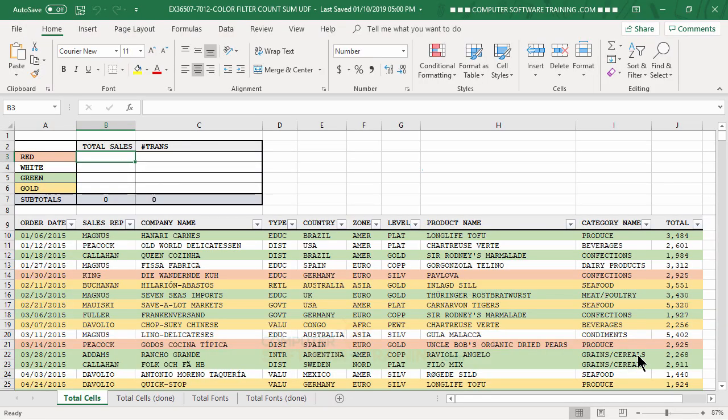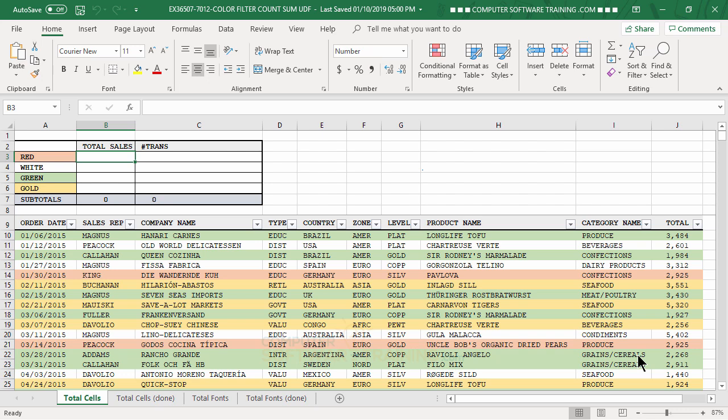All right, this is going to be a pretty wild set of functions that we're going to be putting into our database list here to do some totaling. Now, here's what it's all about. We've already kind of talked about how we will color code certain rows of our data, because the red or the green or the gold or the white or whatever it is means something. It has some sort of a definition.